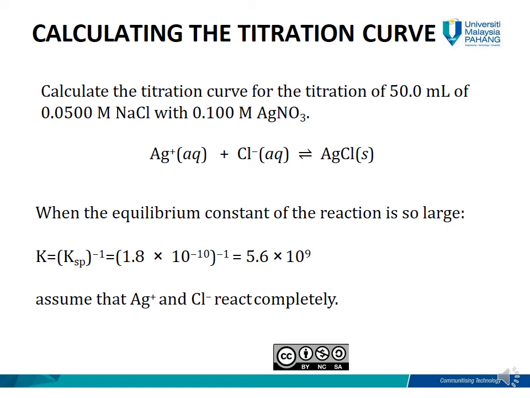And you know the chemical reaction: 1 mole of silver ion mixed with 1 mole of chloride ion will form 1 mole of silver chloride. At the endpoint, you need to write the equilibrium constant expression. In this case, the solid compound is negligible, so you simply put in the values and calculate the concentration of your analyte.